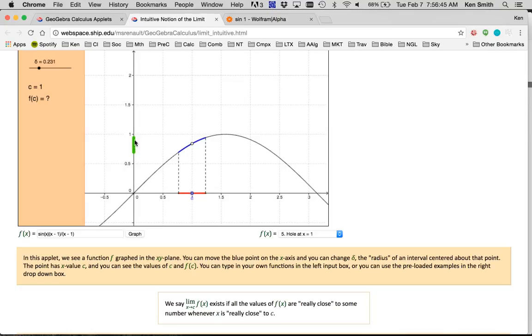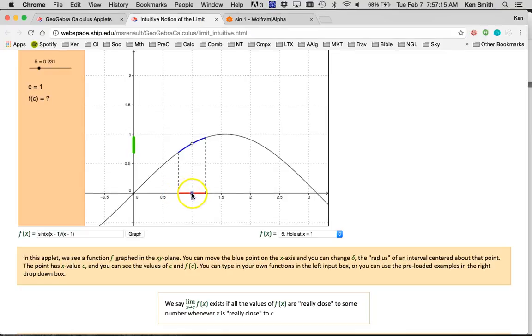On the y-axis, we have this green bar. This is 0.84 plus or minus epsilon. The empty circle has height about 0.84, or the sine of 1. And if I move over to the y-axis, this green bar takes that value, goes up a little bit, goes down a little bit. On the x-axis, we have the value 1, and we can go to the right a little bit, to the left a little bit.